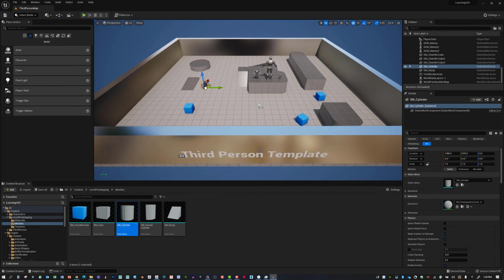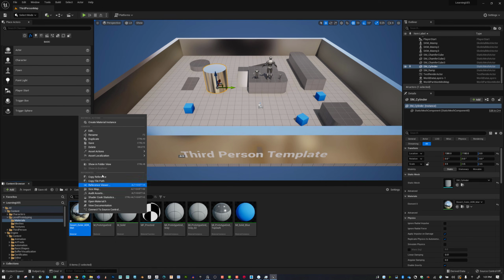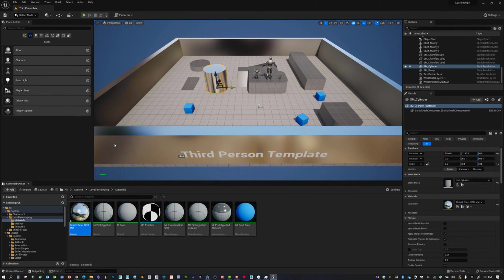I'm just going to click and drag this out, and I'll make it pretty large within here, and then move that to this area, and then we'll go to our materials, and we can drag this in here. Now if it's got this little asterisk on here, it just means you need to save it. So if you right click and save, you can do that. And so we've taken that material out of the engine, and now we have it within our content area.